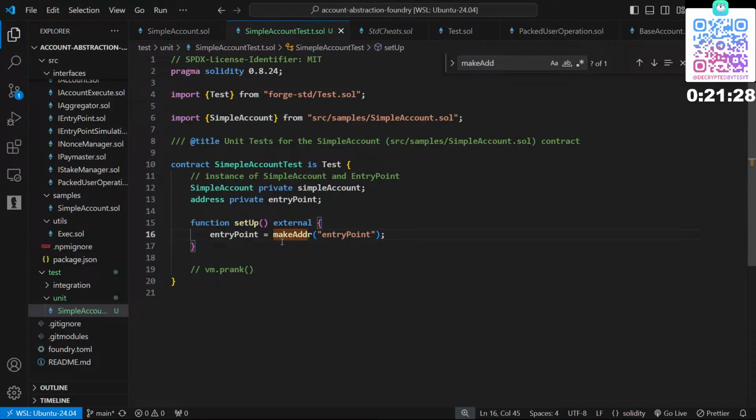This generates a random address from a given string. We don't really need to understand how it works in the backend, but whenever you send this string, a particular address will be generated. It will be the same, hopefully, for all the tests.